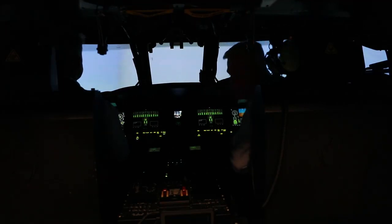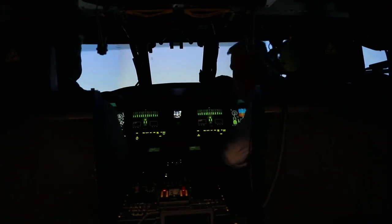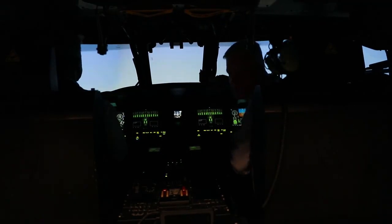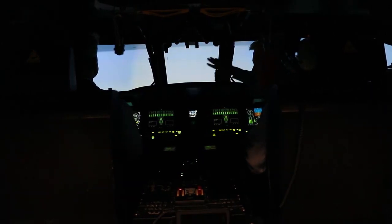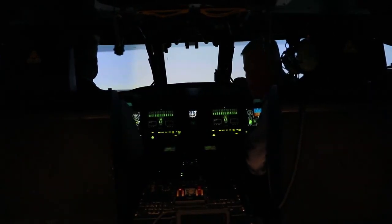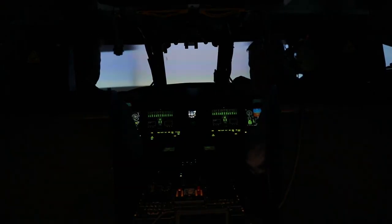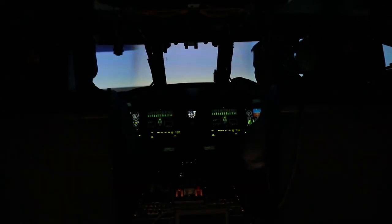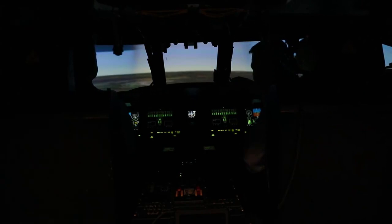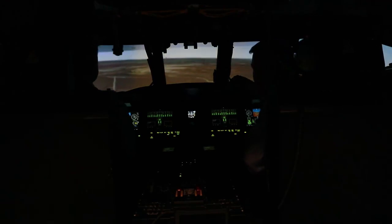This is the main instrument panel; this is the center console. This replicates the actual aircraft — this is some tactical hardware, some simulated hardware. You can see outside the glass here — that's our visual display system, and we can create visual terrain databases for anywhere in the world. Today we happen to be flying at Fort Carson, Colorado, but in a few minutes, by changing the terrain database, we could be flying in Kabul, Afghanistan, or we could be flying outside of Seoul, Korea.